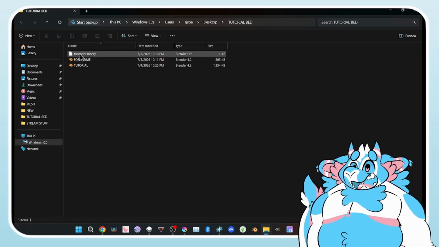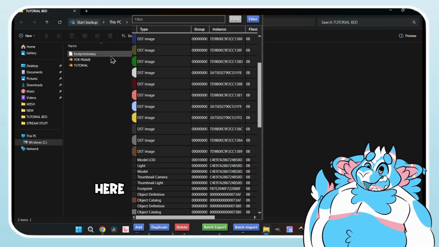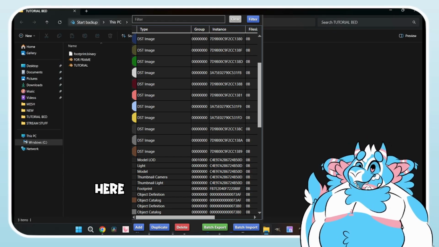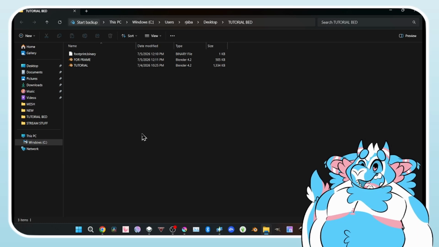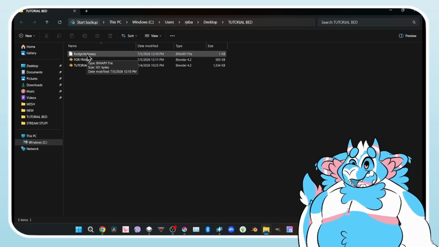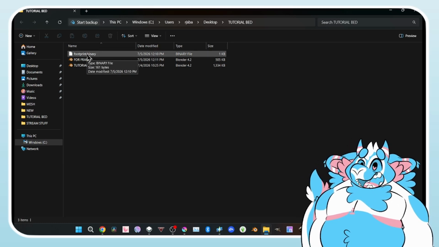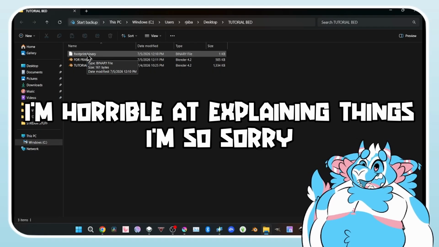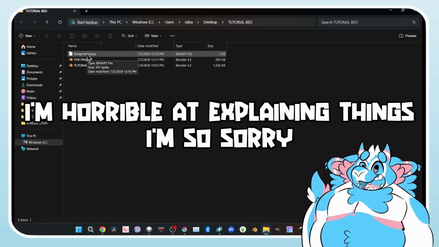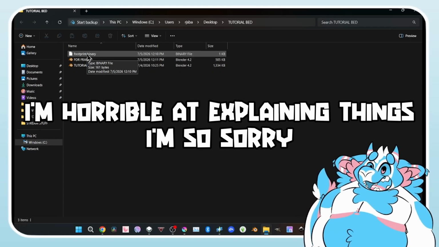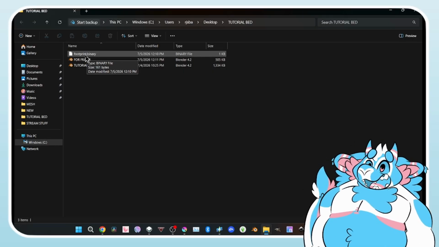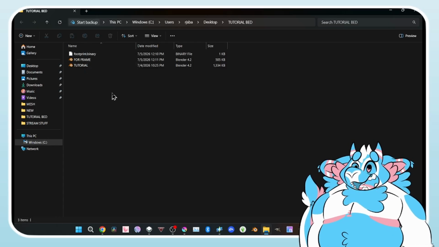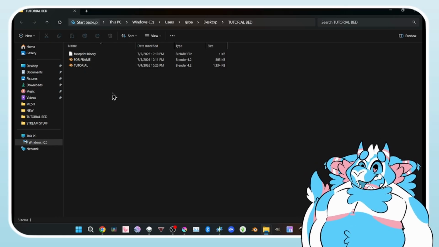But it's the footprint. And what the footprint is, say you have a rug, right? Your Sims can walk over it easily, and that's all because of the footprint. If you didn't have a footprint, say you put a stack of books or a bed on a rug, they're not going to be able to walk past it. So that's going to be for the footprint. So let's go into Blender and get started.